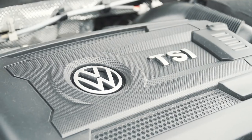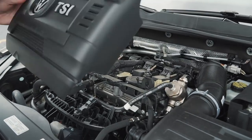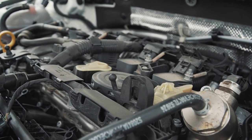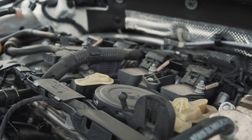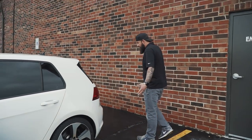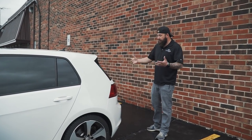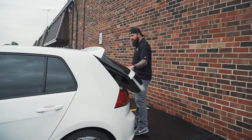Love to dyno it. We'll get the exact specs on it. And then as we do stuff, as we tune it, as we do some exhaust and some other performance parts on it, we'll show you guys what kind of power we're getting out of it. But this is my first kind of enthusiast car that I've ever had. I'm really excited to put some time and some blood and tears into this thing.